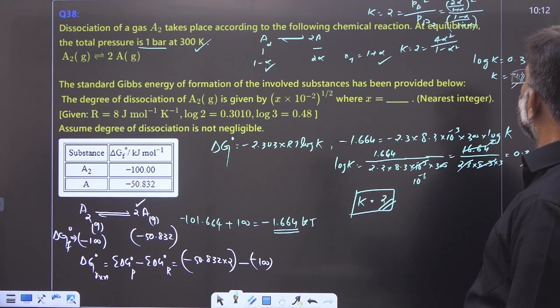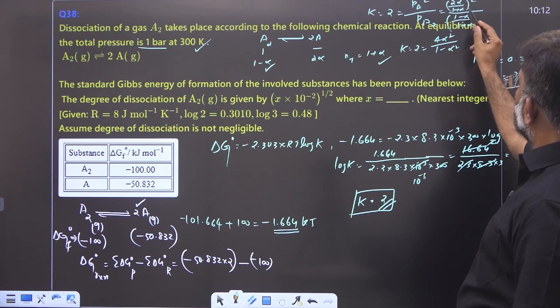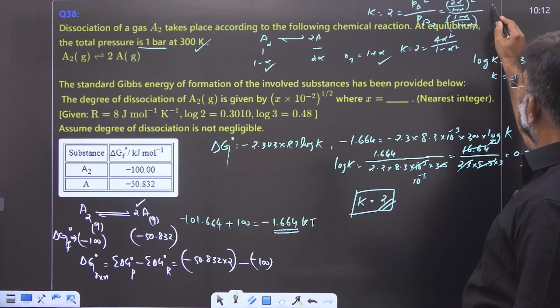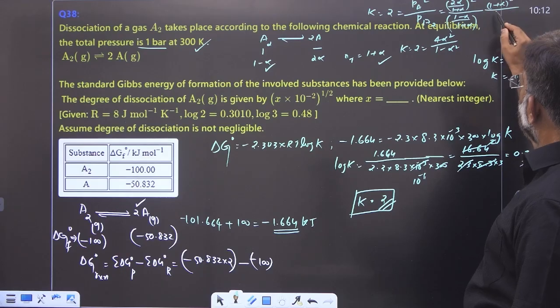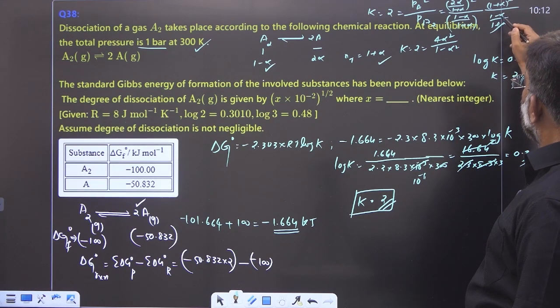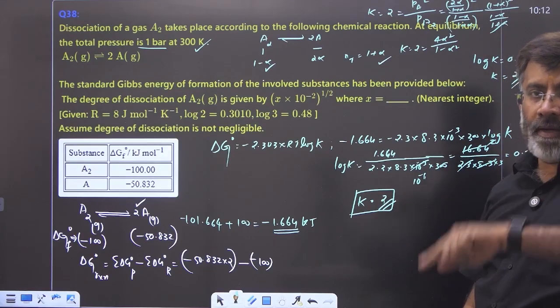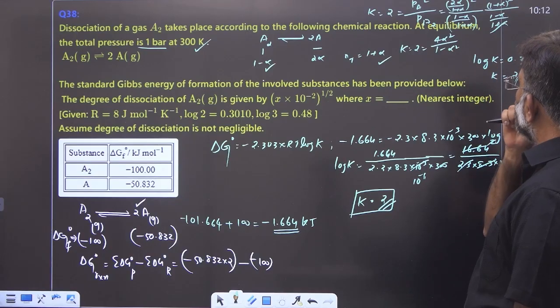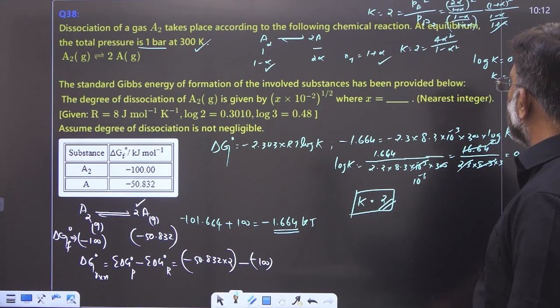Many times we did this. 4 alpha square, 1 plus alpha square, ഇവിടെ ന്യൂമറേറ്ററിൽ ഇവിടെ 1 plus alpha square വരും. ഇവിടെ 1 minus alpha by 1 plus alpha. അപ്പോൾ ഒരെണ്ണം ക്യാൻസൽ ആവും. സോ ഇറ്റ് ഈസ് 1 plus alpha into 1 minus alpha, 1 minus alpha square എന്ന് കിട്ടും. So 2 equal to 4 alpha square by 1 minus alpha square.